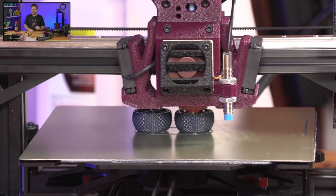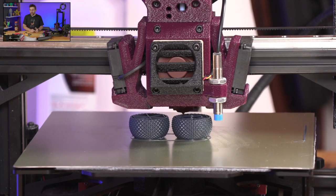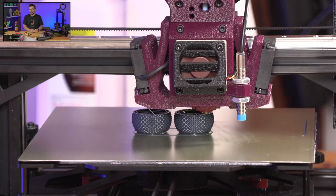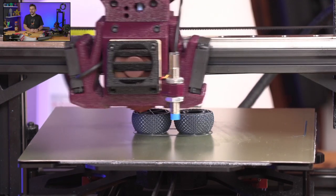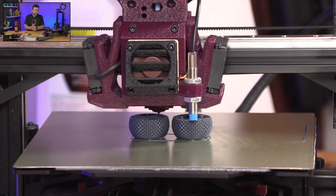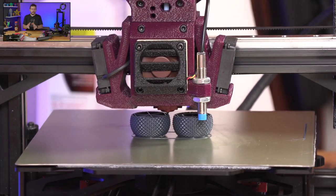It is an open source machine. It is priced at $249 US, fully assembled. And there's a code, 3D Printing Nerd, that if you do order one, you'll get $50 off and free shipping in the US. It is meant as a Prusa competitor. It's priced a little bit lower than a fully assembled Prusa.